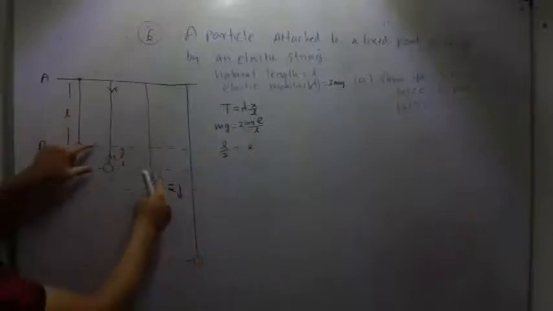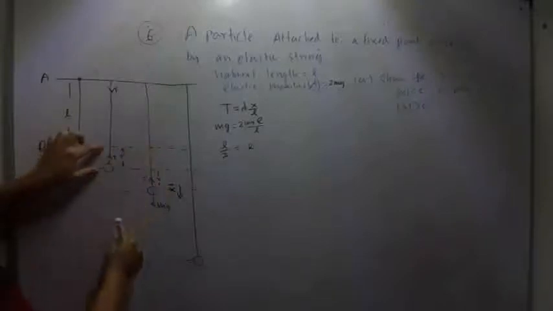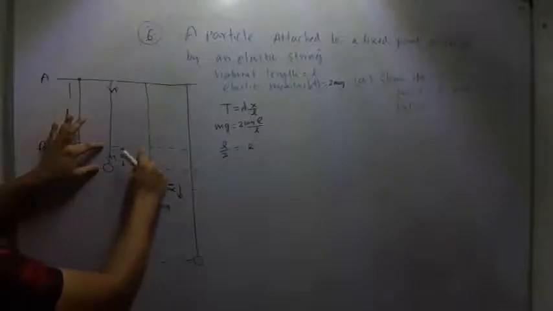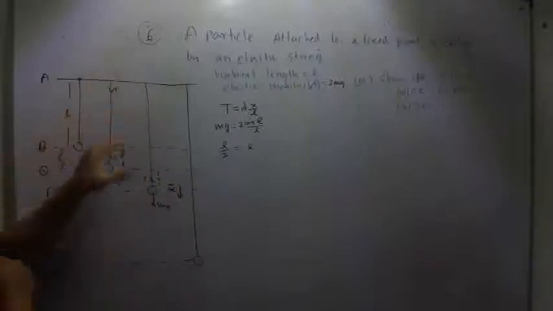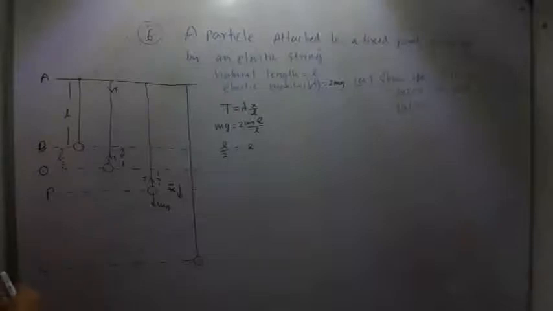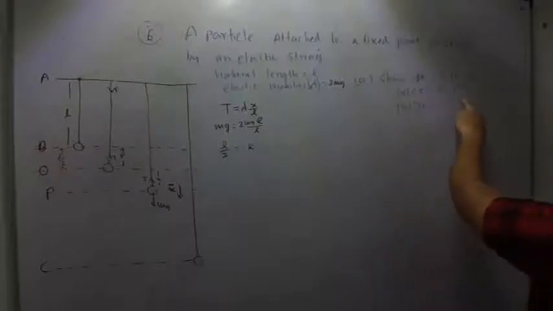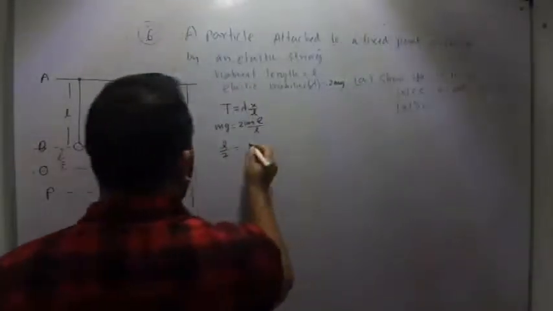If the displacement is greater than E, that means if you are going above the O line with x greater than E, you can see that you can move above the line B. If you move above the line B, the string will become slack. So when you move above B, it will not be simple harmonic. It will be vertical motion under gravity. So that's why it asks us to show it is simple harmonic for x less than E, and partly simple harmonic for x greater than E. Right, so we have figured out what the extension is.